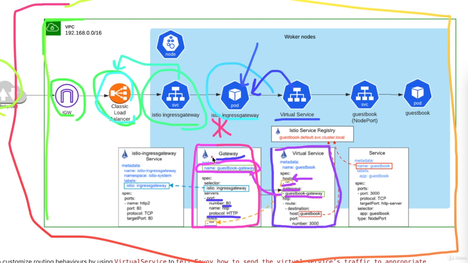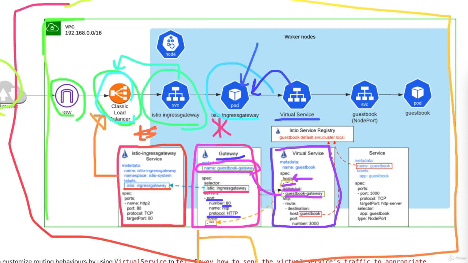And then this gateway is referencing the actual service, this Istio ingress service, which is already created by installing Istio using a demo profile, and has a label called istio ingress gateway. This is a service of type load balancer, and therefore this created a load balancer. So you can have multiple gateway YAML files here, and they can reference the same load balancer, which is really just this one. But depending on different applications, or different applications in a namespace, or a different environment, you can have multiple gateways to have decoupled configurations.